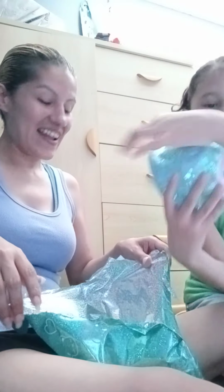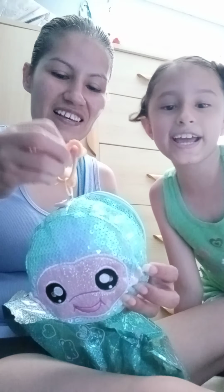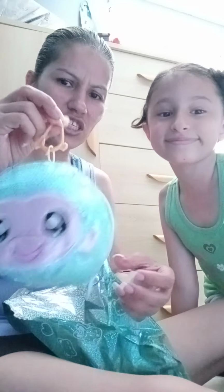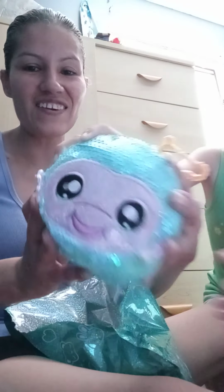Oh, look! See them? I told you it was different. Oh my god, this is so cute! It's for your backpack. This is too big for your backpack. I don't care. This is heavy. This is adorable. There's a doll inside there. Okay, can we open the zipper? I like it. Let's open the zipper. You guys like it?